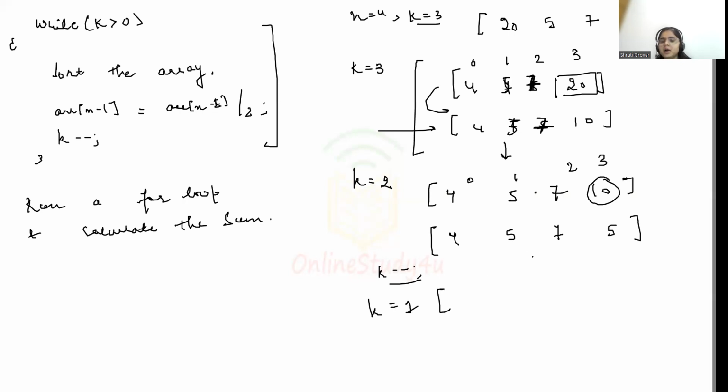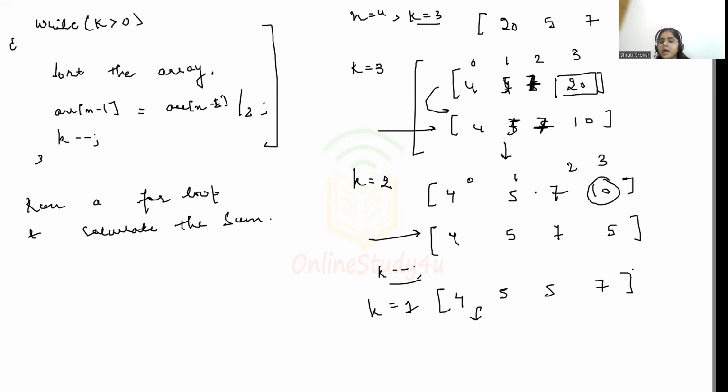Now k is again greater than 0, because k is 1, so it will go into the while loop and sort this array, because I have updated it by array of i is equal to array of i by 2, that is the n minus 1th index. So I am doing 4, 5, 5, 7. After sorting, it will become like this.